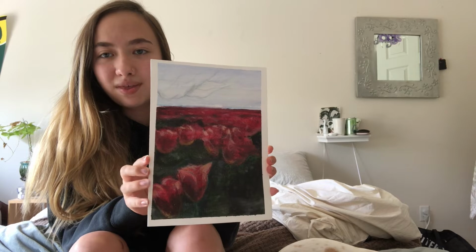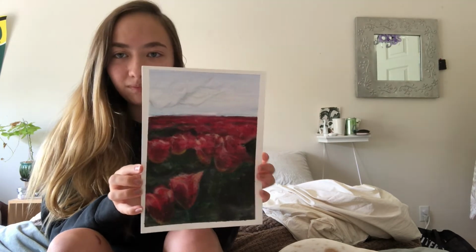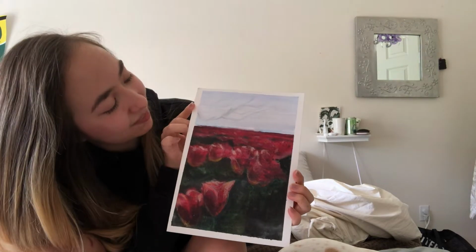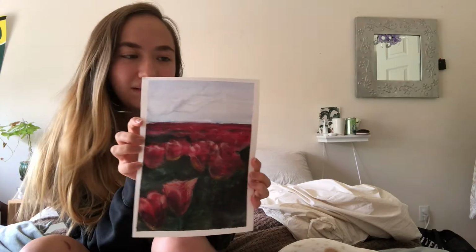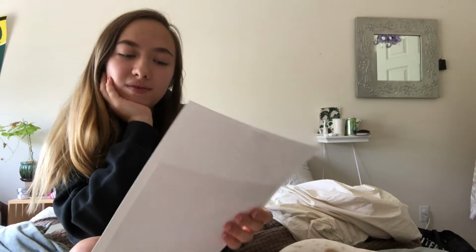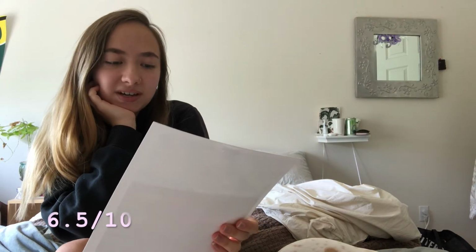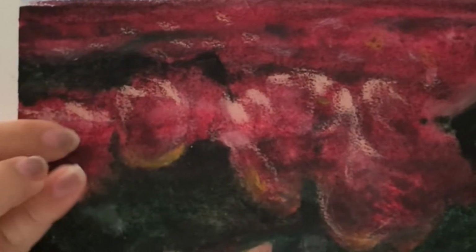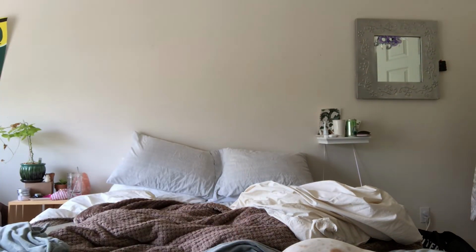I did this all with watercolor, and then I did the last layer with Prismacolors. And then up here I tried to add some clouds, but it kind of just doesn't look that great, but yeah, it's fine. On a scale of 1 to 10, I would probably give this one a 6.5, just because I feel like it's a little bit incomplete. As you can see, there's some things that still need shading up here, but you know, what am I gonna do about it? Moving on, I gotta get up and go get this.